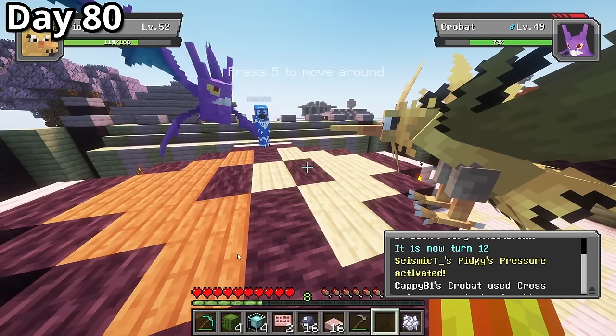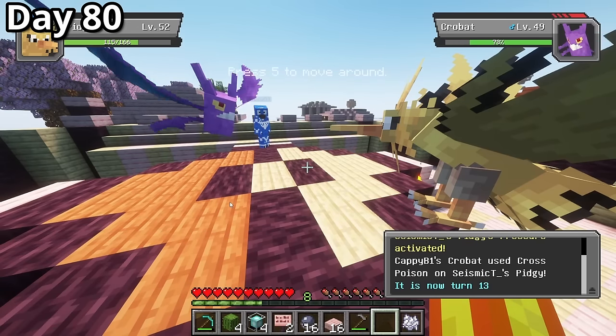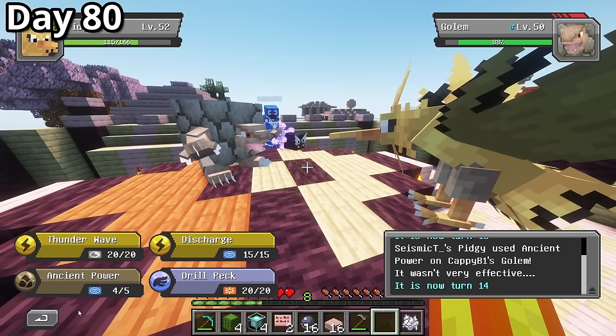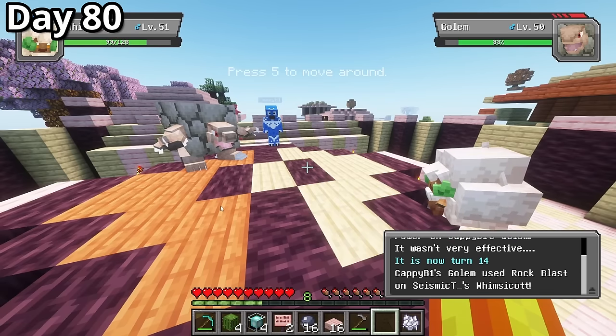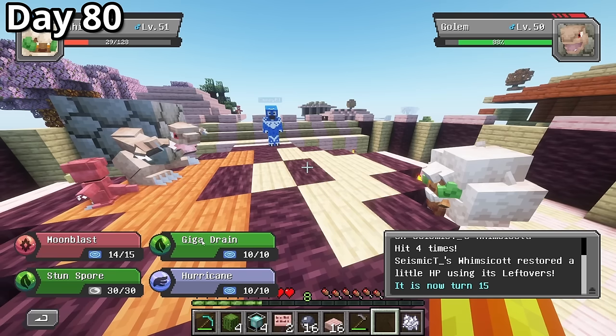I'm actually doing pretty good. What do we want to do here? I don't know what you want to do. I wish that had poisoned him. Oh, no. Immune. Oh, I didn't get the stat buff either. Let's go. Golem was a hard counter to my Zapdos, and my team was slowly getting whittled down. Cappy just kept switching into the perfect counters for my Pokemon, and it was kind of annoying.